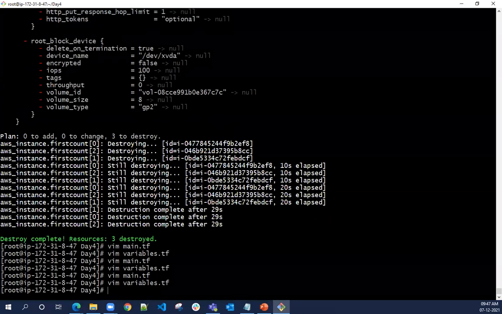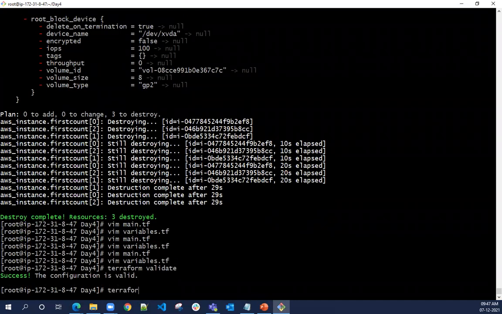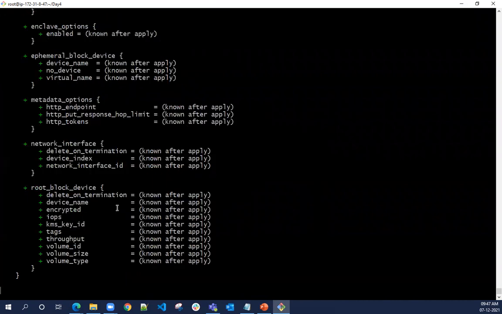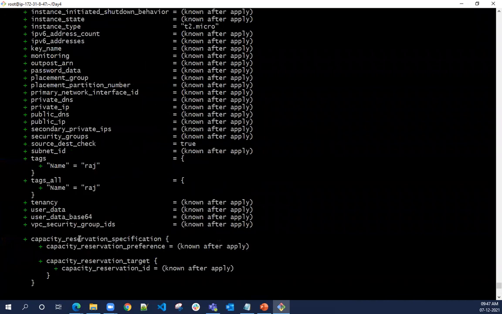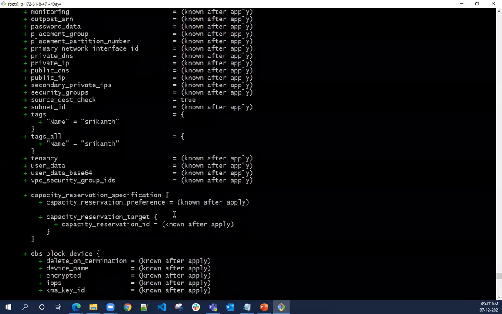Validation is fine. I'm hitting the plan button. See, when you hit the plan button, it is success. And when you go to the top of the EC2 instance, they will come one by one. See, this is the first instance, I mean, the 0th instance.